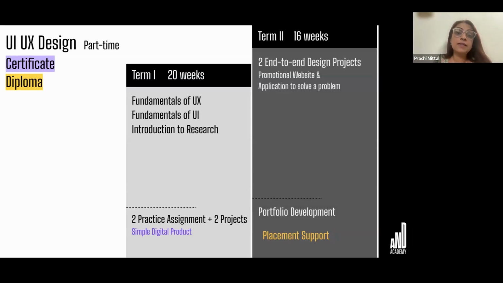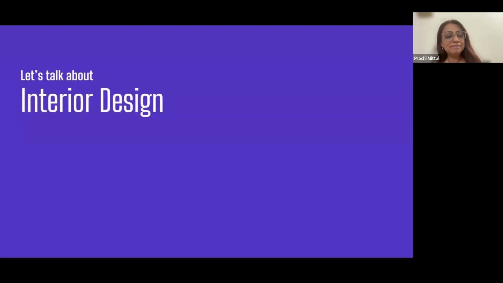But if you're a fresher and this is your first interface with design or UX, with design of any kind, then term 1 or certificate level makes you internship ready. But if you finish term 2 as well, is when you are job ready. And that's when you also develop your portfolio, because you now have 4 projects, 2 simple ones that you did in term 1, 2 that you did in term 2, right? Yeah, let's move on, Kirti.